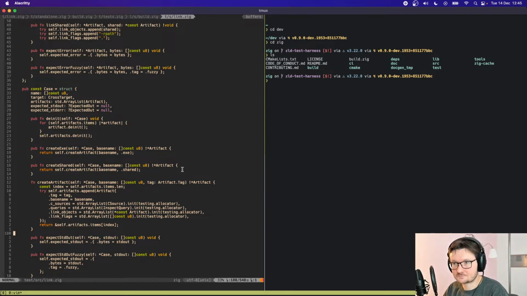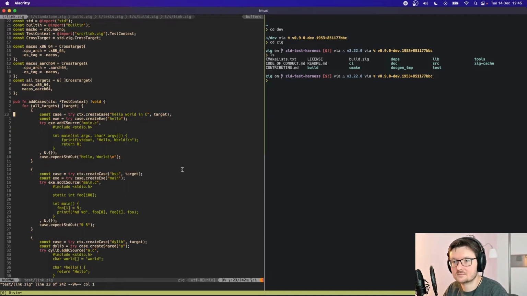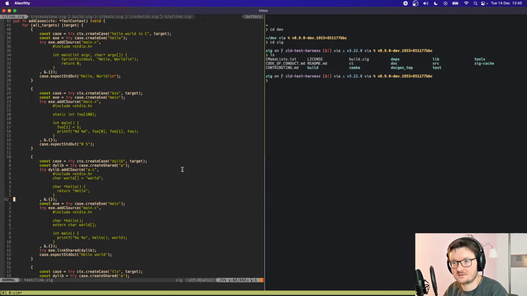So the test harness now is pretty clean. It's pretty simple. What we do, basically, we create a case, and we add an executable to it. There is a check later on that we only expect one executable. I don't even know what you would do with two, to be honest. However, you can also create a shared object, and on macOS, because we're actually talking about macOS, the Mach-O backend in here, there will be a dylib, and then you can actually declaratively link it with the executable.